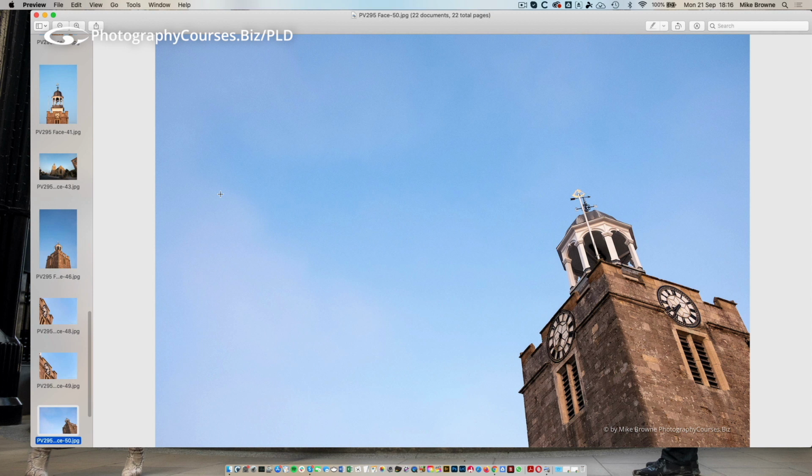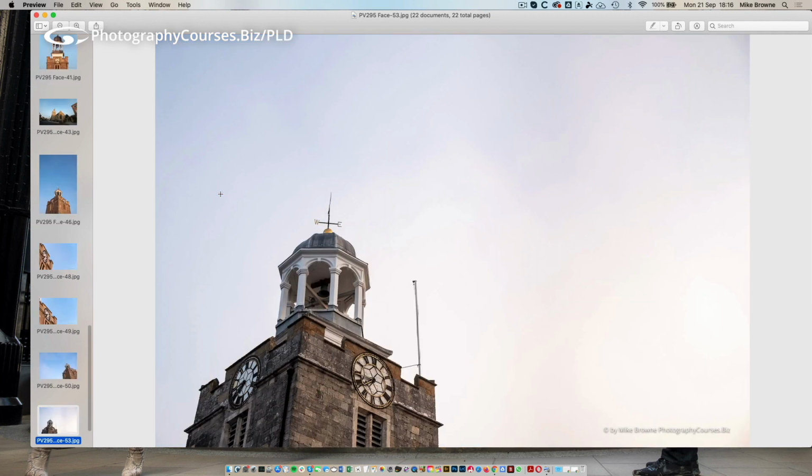Again, another interesting composition. And then when the mist started coming up the street, by the time I messed around and taken this one, yeah, it's okay, but this I think is probably the most interesting of all of them. But again, it needs light on the tower. It needs shadows and highlights on the clock face for it to work.